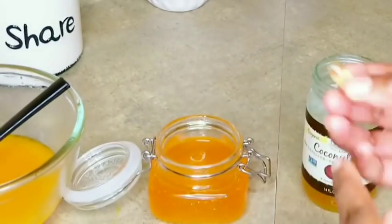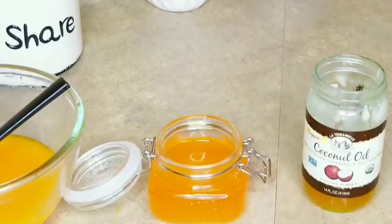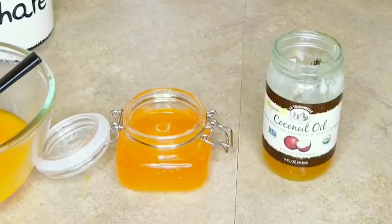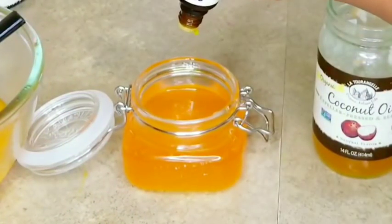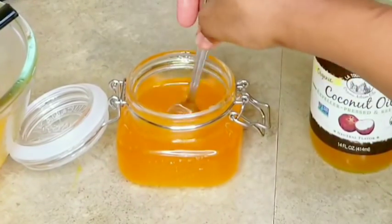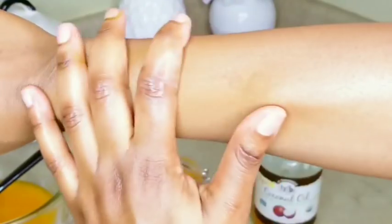Then you're going to add your vitamin E oil. In my case, I'm adding 8 capsules of vitamin E oil. If you have the liquid one, I guess you can add a half a spoon of vitamin E oil. And then I'm going to add some essential oil. You can use whatever essential oil of your choice. I'm using the orange one because I like the scent. If you have any other scent that you would like in your oil, just add it, all right? And there you go. The oil is ready. The glowing oil is ready.